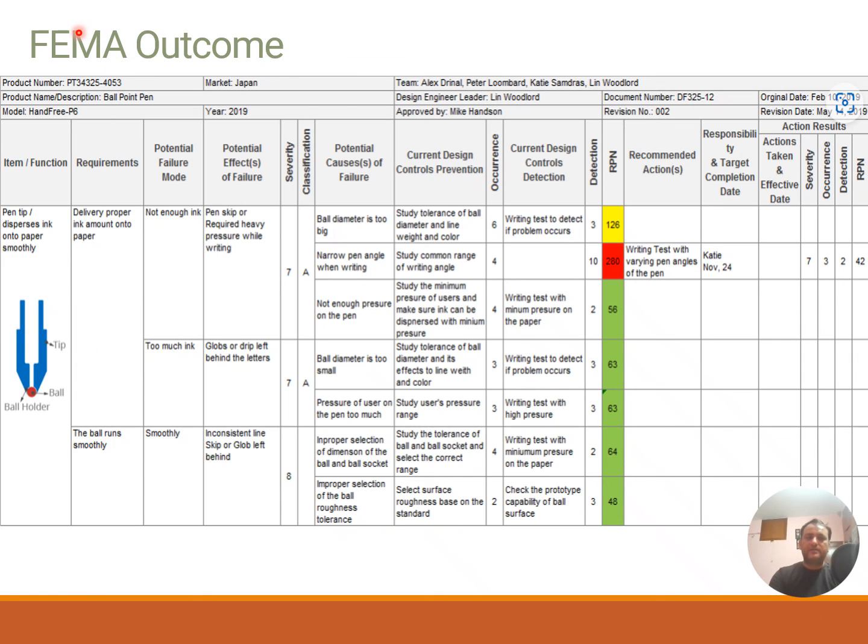Here we do see an end-to-end FMEA implementation. On the left side of the form, we do see process steps, failure modes, root causes, and the resulting RPN number. We do calculate the RPN first at the analyze phase of the Six Sigma DMAIC project. Later in the improve phase, we do mention the recommended actions, responsible person or department, the target completion date, and finally the actions taken. After completing these implementations, we do recalculate the RPN and compare it with the original one. The revised RPN is calculated in the improve phase.